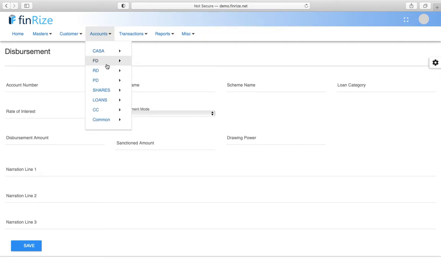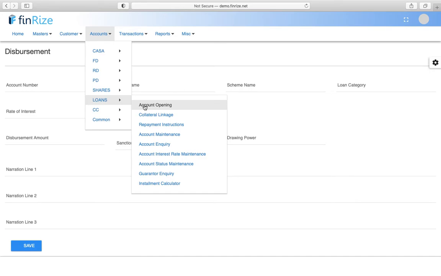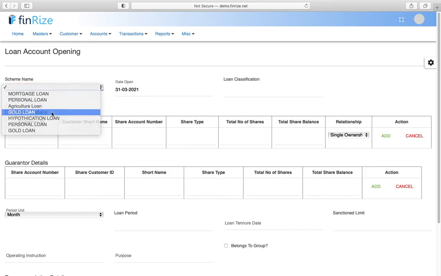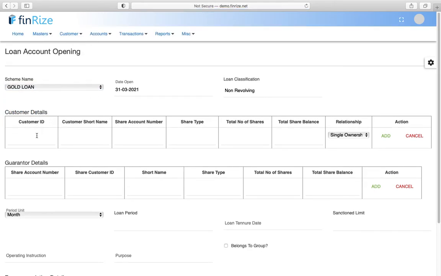So now similarly, I just wanted to take one more loan account opening. Now let's take an example of some collateral. Okay, I wanted to take a gold loan example. Gold loan has some collateral, so let's understand that.